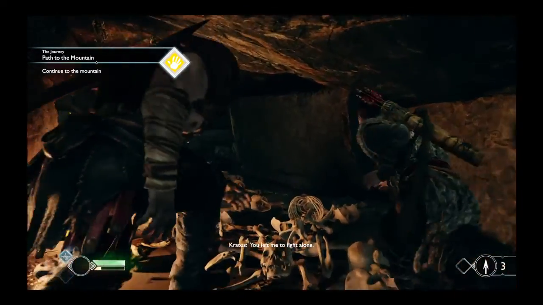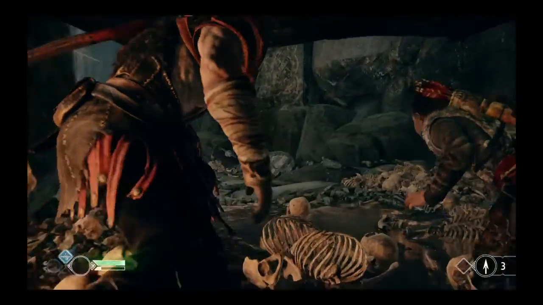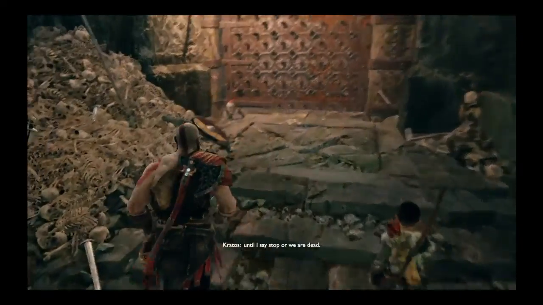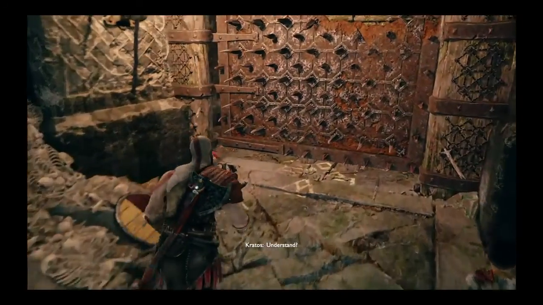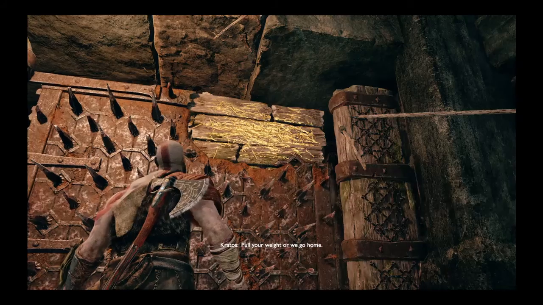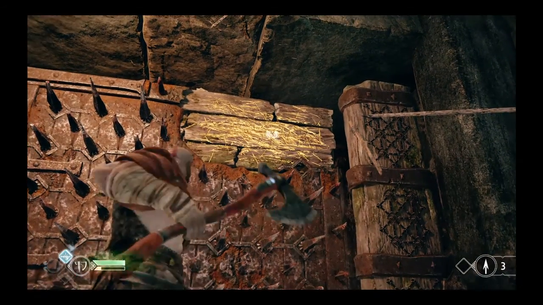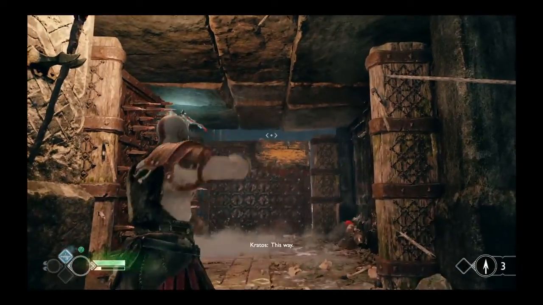You left me to fight alone. I did. People are one thing. Everything else you fight until I say stop or we are dead. Understand? Pull your weight or we go home. I understand. Good then. Okay. This way.